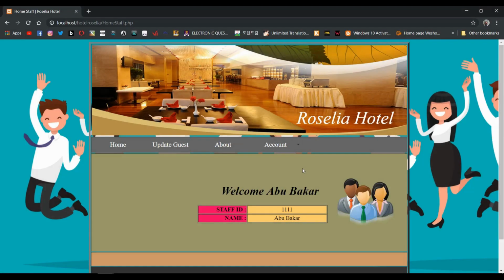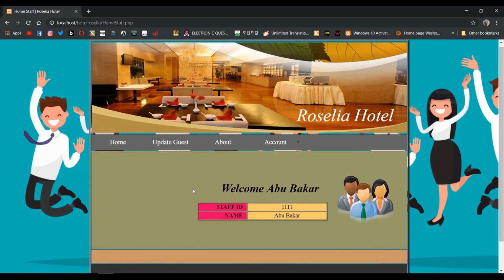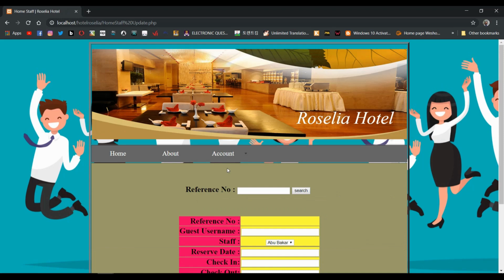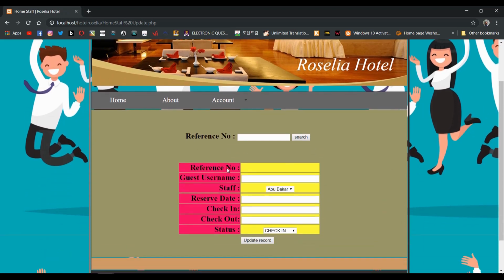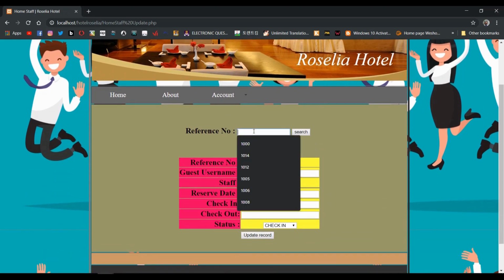When the guest requests to check out from the hotel, the staff may update the guest status again. To do this, the staff must click the update guest button here, and it will navigate them to the update guest page. And from here, they will also search the reference number for that particular guest.